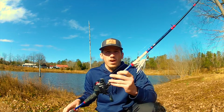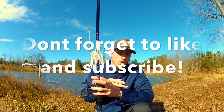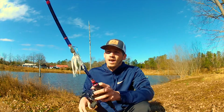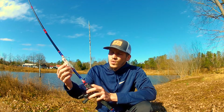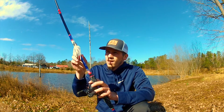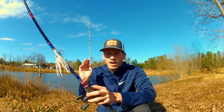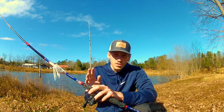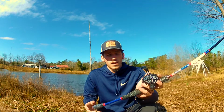It being a 7.3 rod, a little bit longer, it helps with the castability. It was a 1/4 ounce jig head I was throwing, and it got that 1/4 ounce jig head on out there. The spinnerbait is not super heavy. I was thinking it was a 3/8, but I think it's a little bit lighter than that. I'm not exactly sure, but it got it out there pretty well. That 3/8 ounce crankbait was no problem. It bombed that out, which you guys know those are bomb baits anyways.